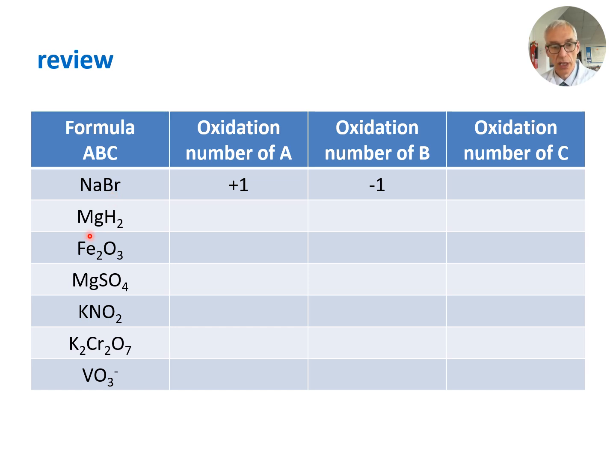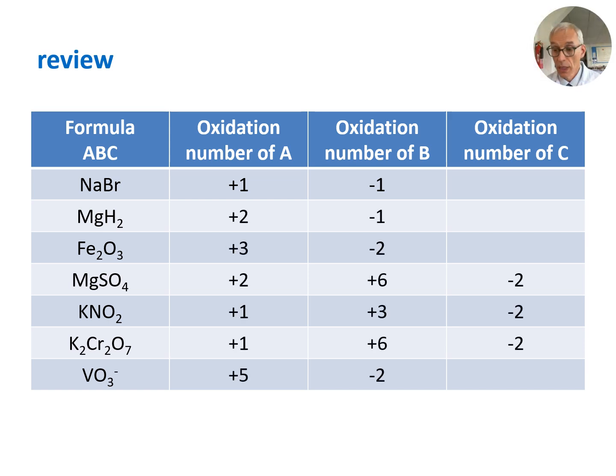Pause the lesson. Can you come up with the oxidation numbers for the 2 or 3 elements in each compound? Write down your answers, come back to check when you are ready. Okay, so here are the answers. Check against your own. If you haven't got all of them correct, go back and look at the rules. You are simply applying the rules and the key points are set out on the previous slides.